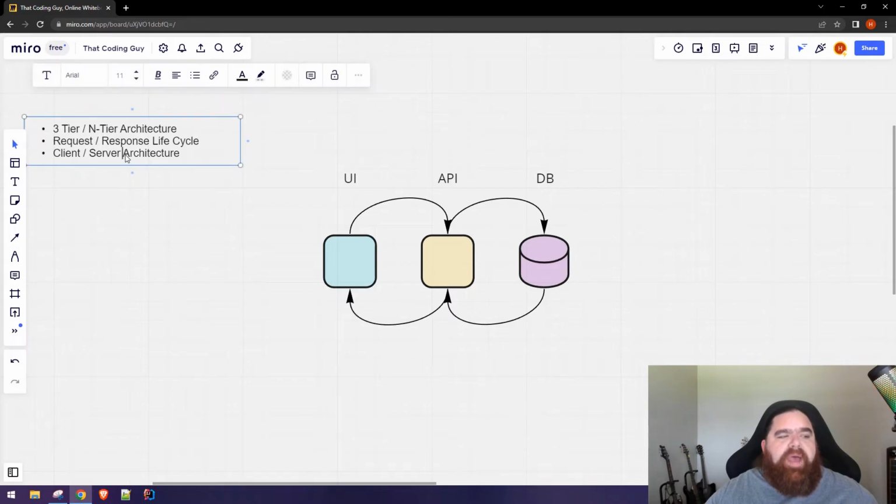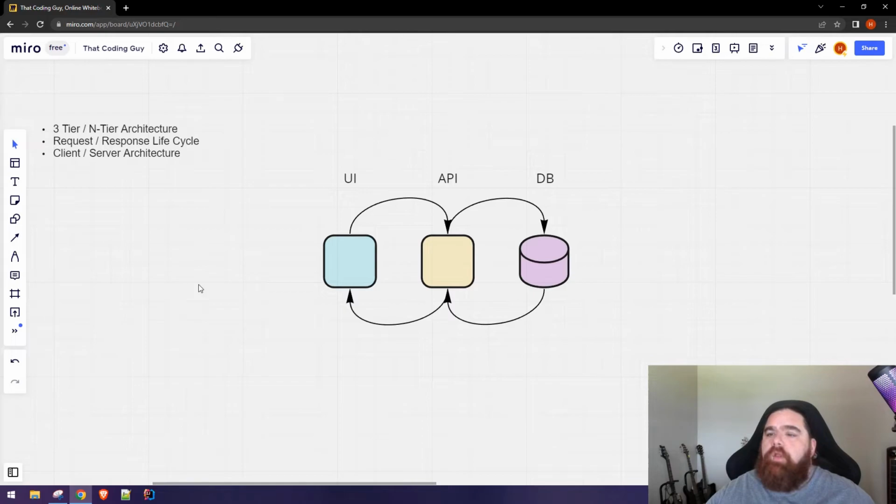So let's talk about client-server architecture. What's a server and what's a client? You can think of a client as a thing that is making a request. It doesn't have to be a person, actually.